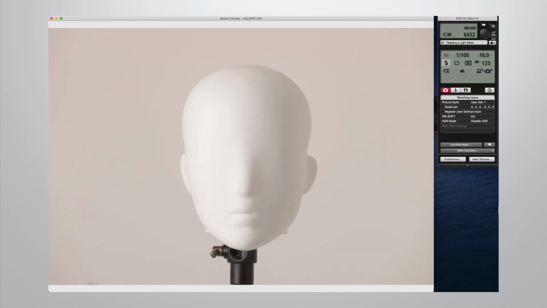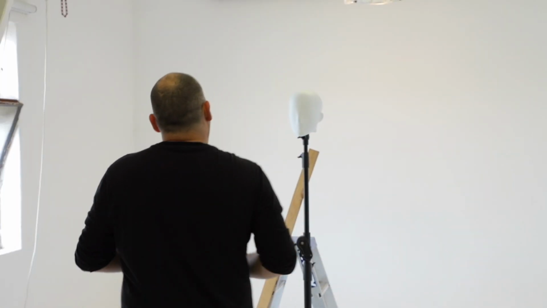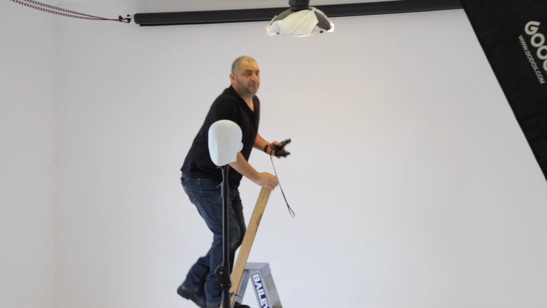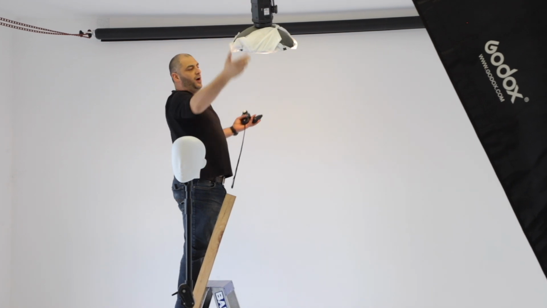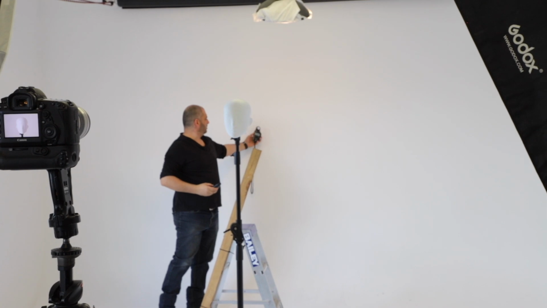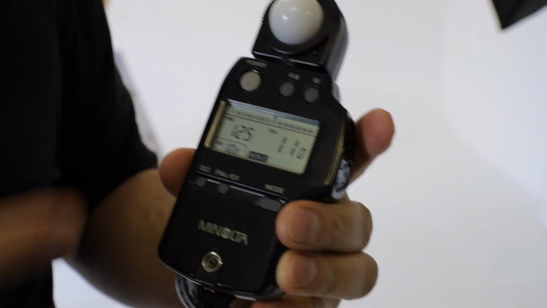you can see here how this side of the face is at f8, this side of the face is a little bit darker, and the background is the same exposure as this side of the face. It's a little bit muddy for me. It doesn't really look as appealing as it could be had the background been more exposed. So I'm going to take my trigger again, and I'm going to turn my light up, because what I need to do is now get a full stop of light above. So I'm at 5.6, I need to go to f8, f11, I need to go 2 stops higher. And there we go, we're at f11.